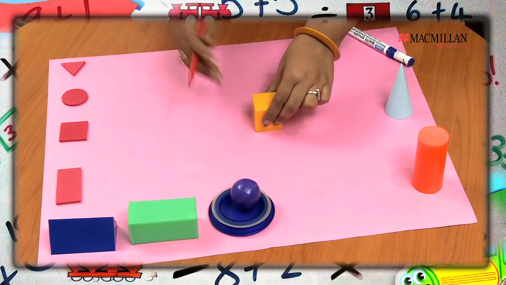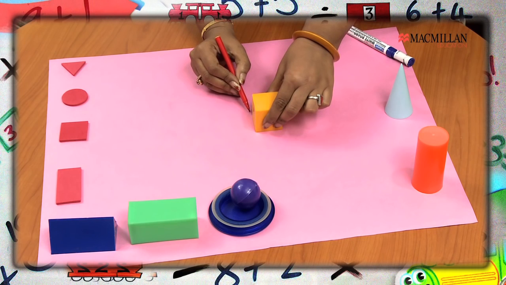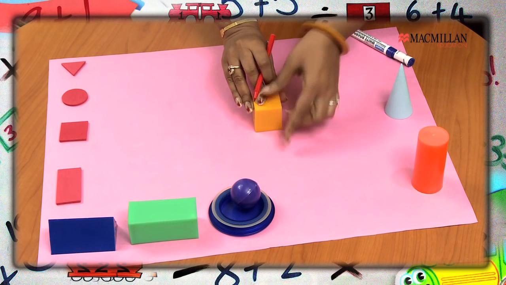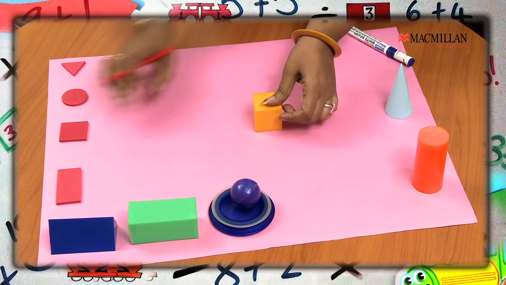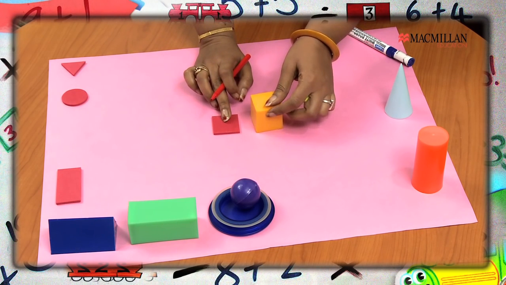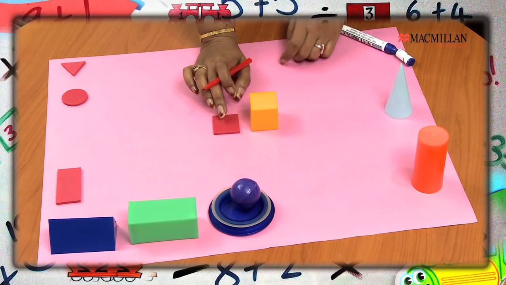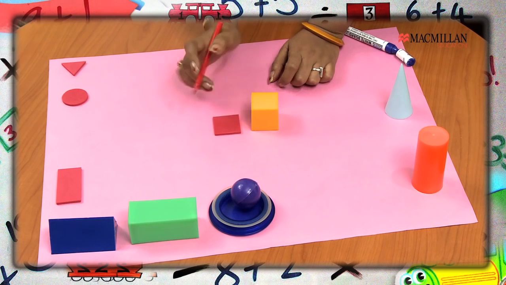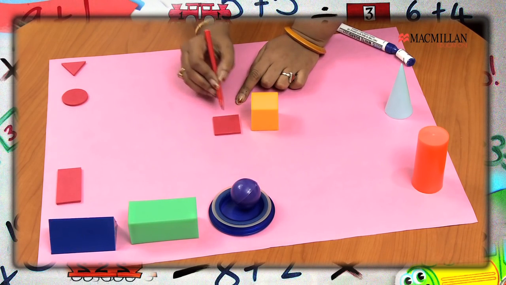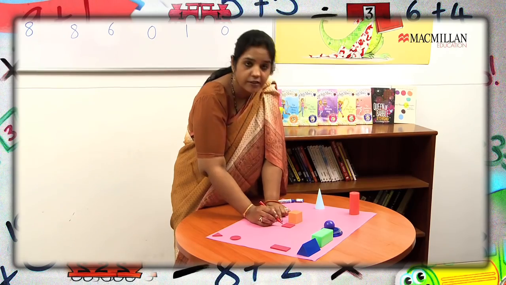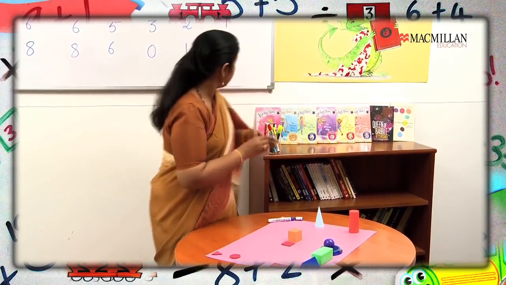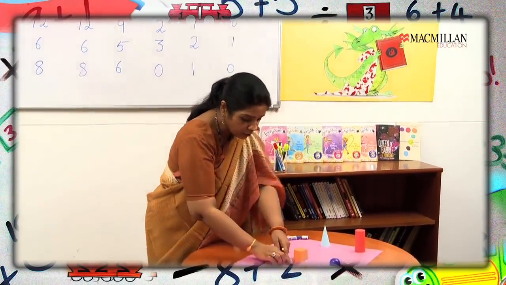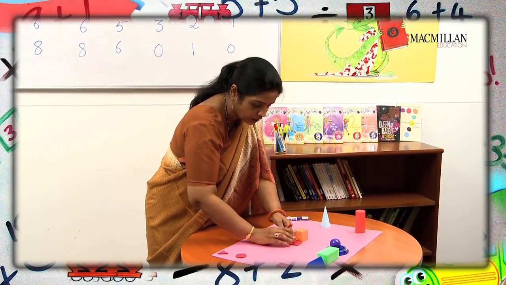I am going to draw out this cube on this paper. And what do you think? What will I get as an image on the paper? Yes, I will get an image of a square. What is a square? Square is a quadrilateral whose 4 sides are equal. So all the sides of this are equal and each angle is a right angle. What is a right angle? Right angle is which forms a L. So in square each of the angle is right angle and all the sides are equal.